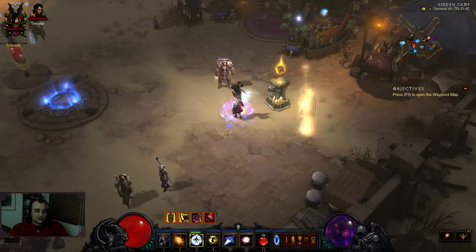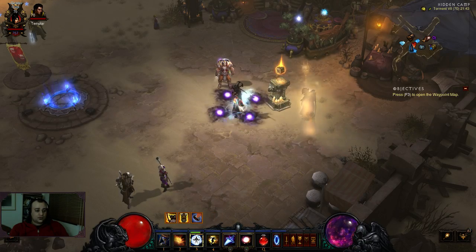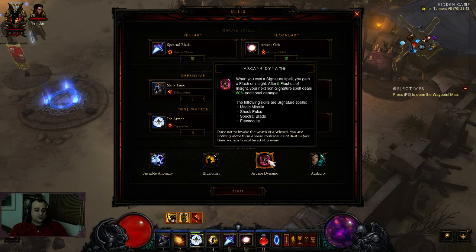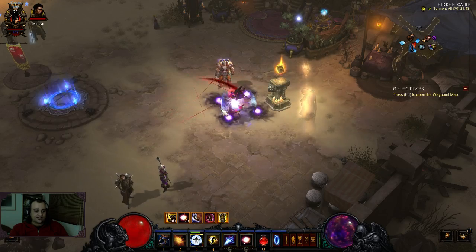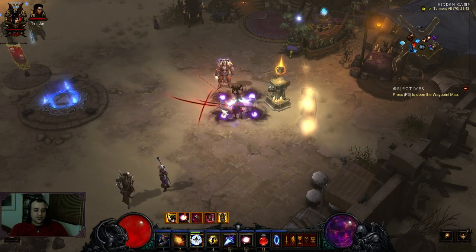Using Arcane Dynamo, when you're right-clicking to use Arcane Orb with the Orbit rune, this will deal 60% more damage. So the gameplay will pretty much be attack, attack, attack, 5 stacks, attack, attack, attack, 5 stacks, right-click. That will pretty much be your gameplay.